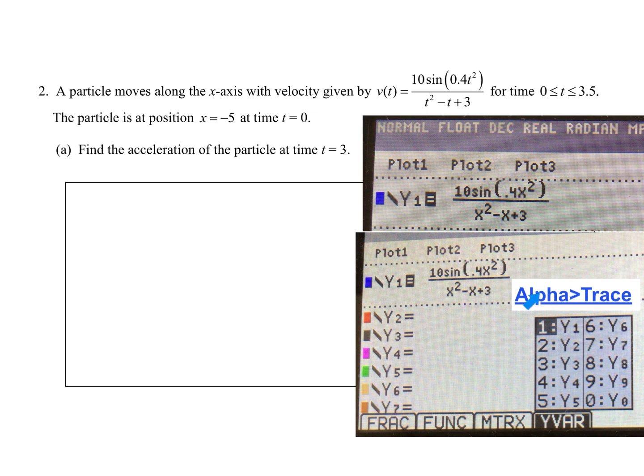I want to reiterate the idea that if you hit the alpha button in the trace, this is what will pop up. That y vars that you're trying to access with the vars button, you can get so much faster. Now, that's assuming you have a relatively current calculator. No idea how you would do it on yours. I don't know. And hopefully you know how to do that.